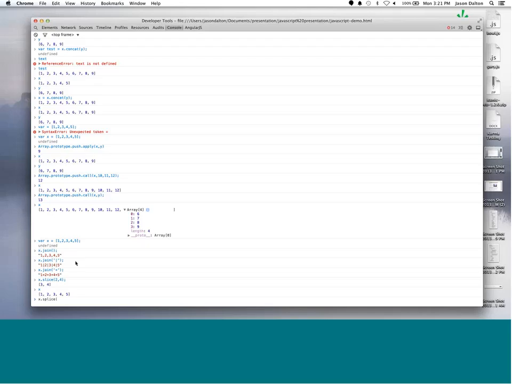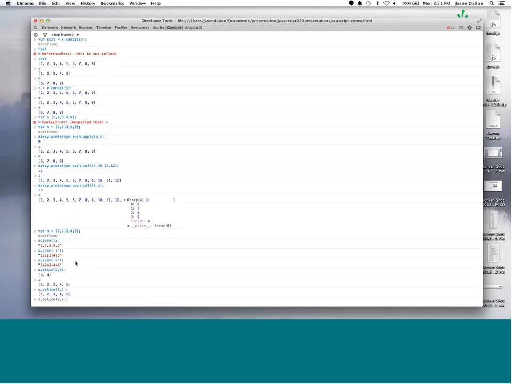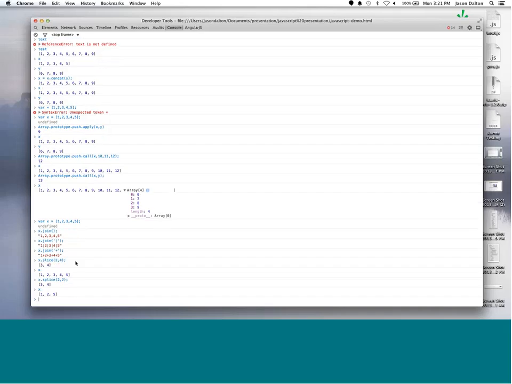So here, the first value is where you want to start at. So we want to start at position 2. And then we tell it how many elements we want to remove. So here I'm telling it to remove 2 elements. And if I hit return, you can see it brought out 3 and 4 as my return object. But if I actually look at X, now I only have 1, 2, and 5.